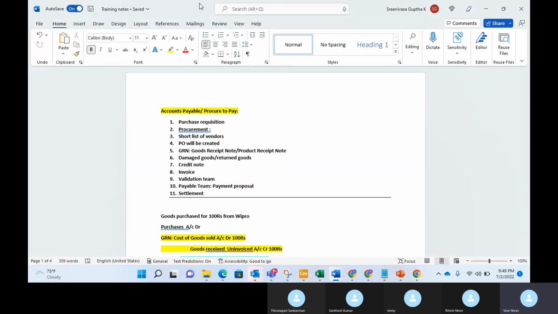Let us say the purchase order value is 1,000 rupees, you will pay just 10% or 20% as a prepayment, as an advance. Since prepayment is an asset, you still haven't received the goods, you just pay the vendor stating that you are booking some products. We'll consider that a prepayment.